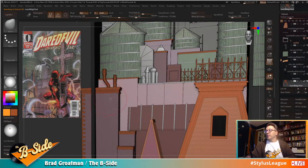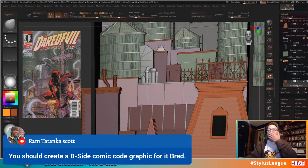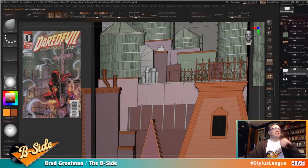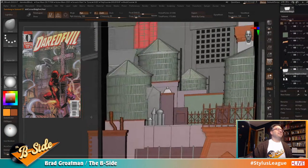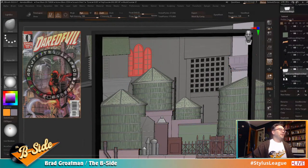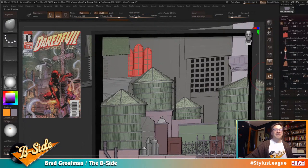And then the B-side comic code that I have for that. You can see I changed the B-side font a lot this time because we're modeling Hell's Kitchen. I stole the HGTV font. I don't know why that made me laugh. Again, that kind of attention to detail is the key to my popularity.